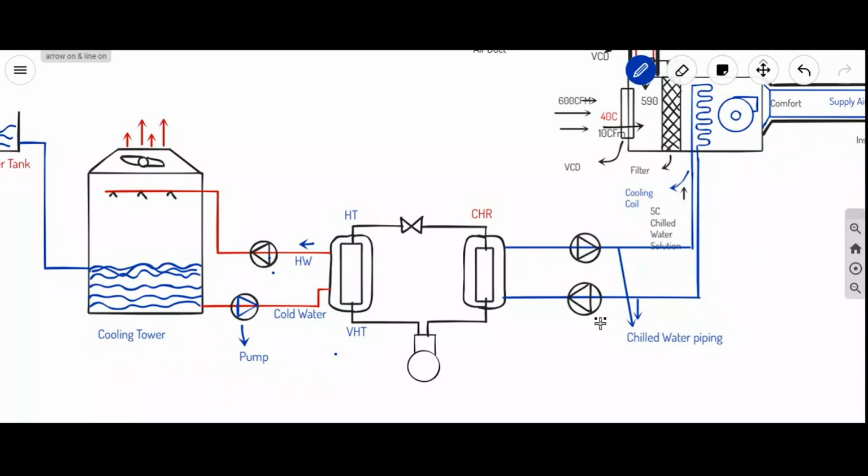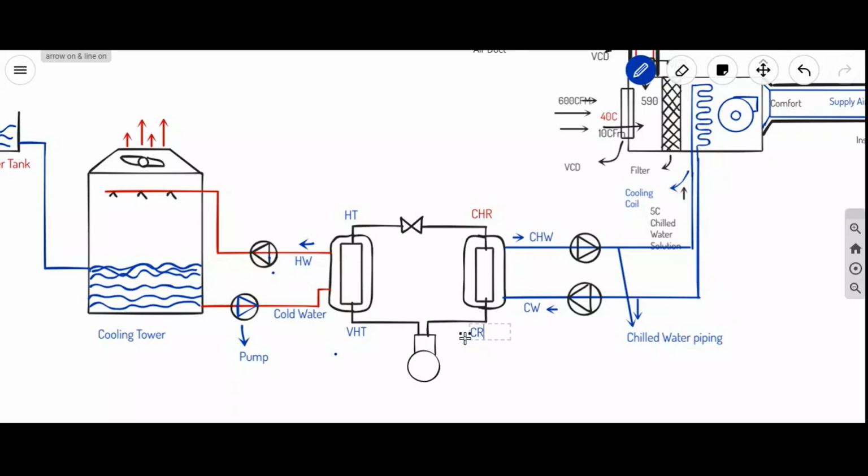Now we supply cold water into the evaporator. Heat transfer takes place between the water and the chilled refrigerant. This water will become chilled water of 5 degrees centigrade. This chilled refrigerant will become cold refrigerant.